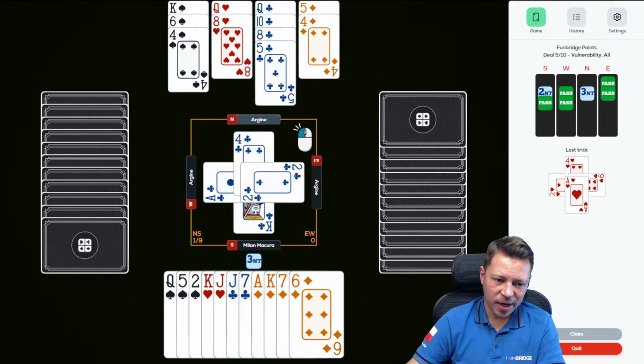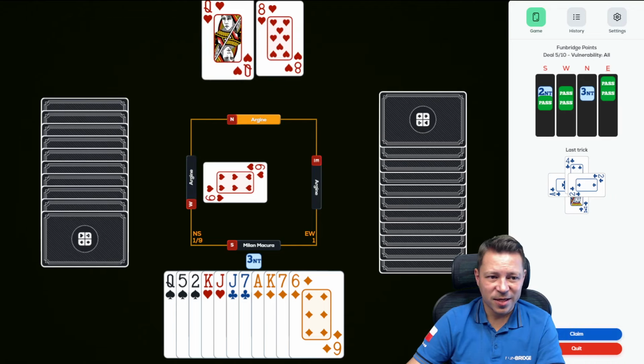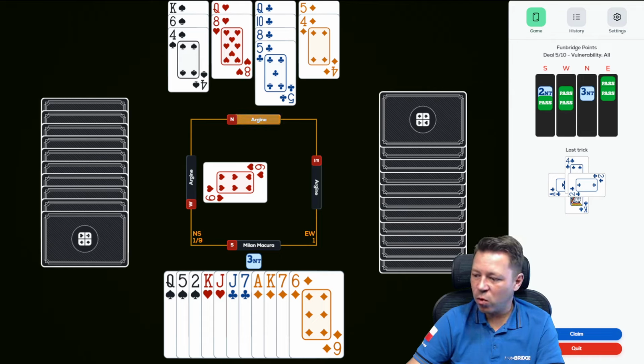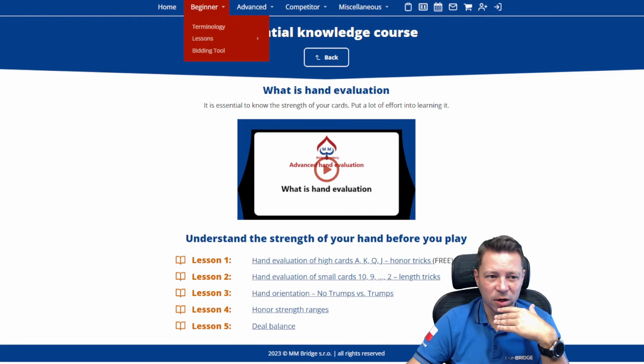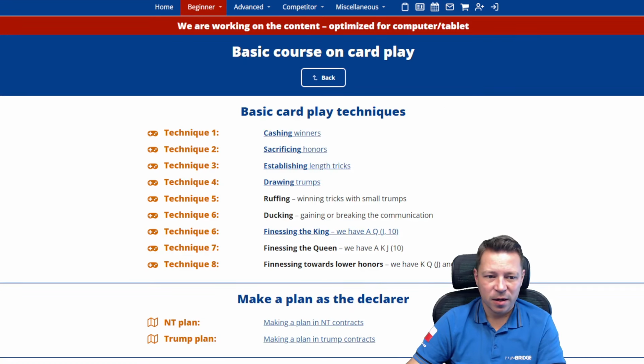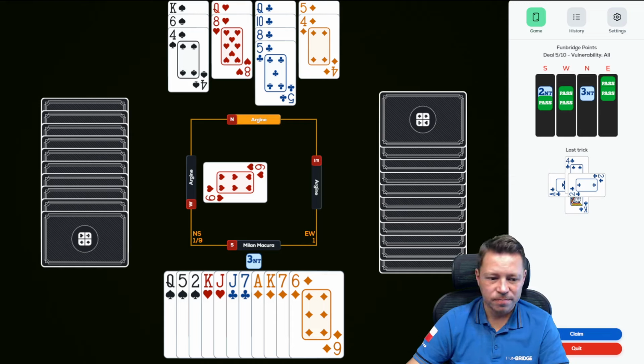The card play here is pretty easy. We sacrifice an honor to establish length tricks. The rest is cashing winners and sacrificing one more. So see two very easy techniques, which are like a part of essential knowledge for the card play course. This is what I'm working on right now. So it starts for the beginners. Cashing winners, that's what's in hearts. Sacrificing honors, establishing spades and clubs. Establishing length tricks, that's playing the club suit as soon as possible. Drawing trumps, ruffing, finessing, we don't need to use yet.